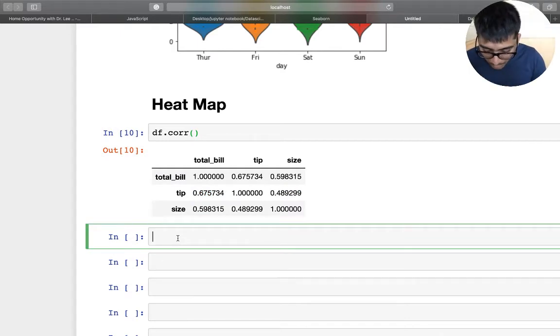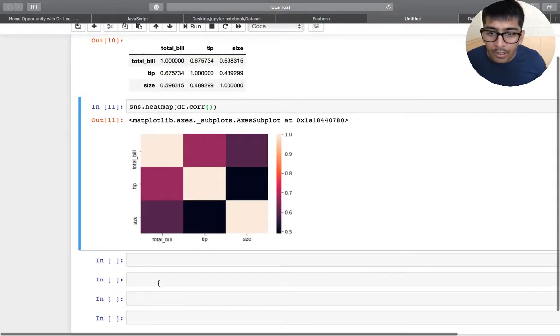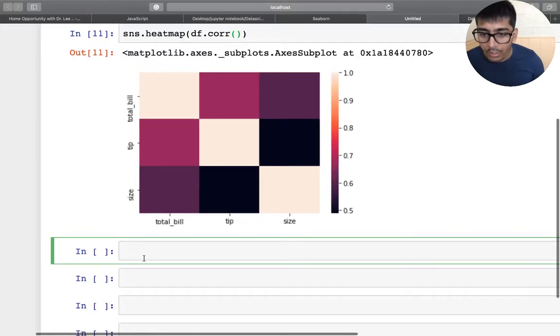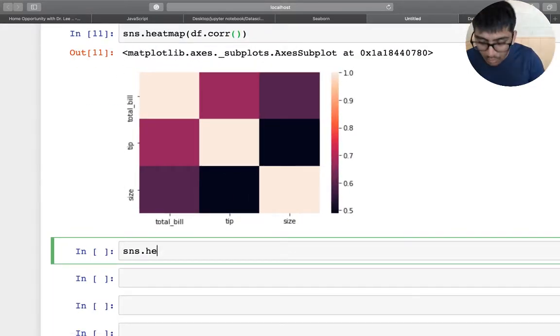So if you want to plot this on a heat map, just say df.corr. Now if you want the values here, sure enough you can do that. So let's do that. Simply supply a variable known as annot equals true.